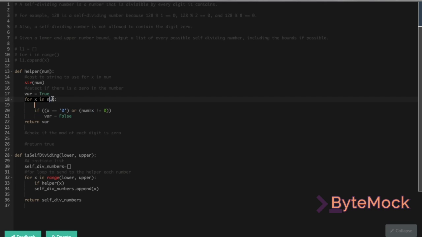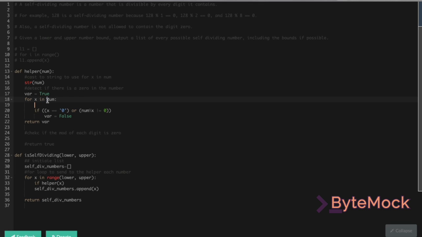So what is the purpose of line 18 here? To iterate through all of the integers, all the digits in num. Right. And then that would make x a string, right? Yeah. So is there any other time that we need this? Casting this to a string here would not change the num data type. It would just make x an iterator that is a string of size 1, a character if you want.